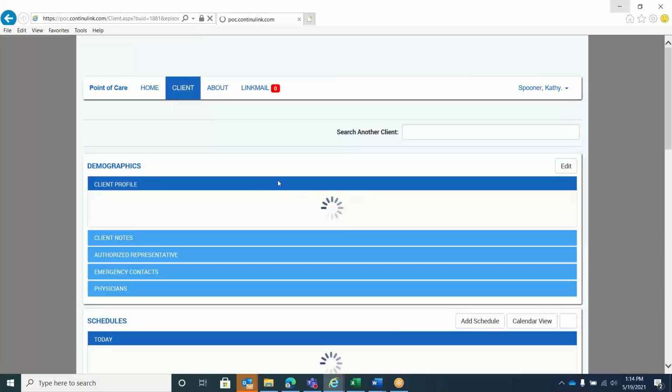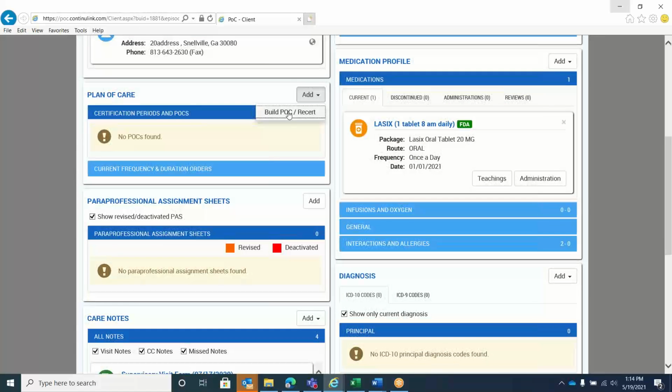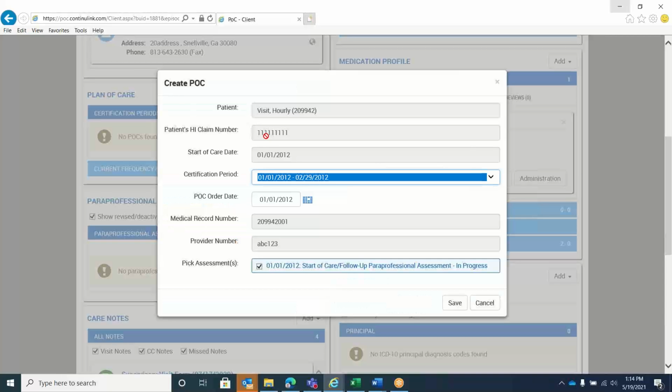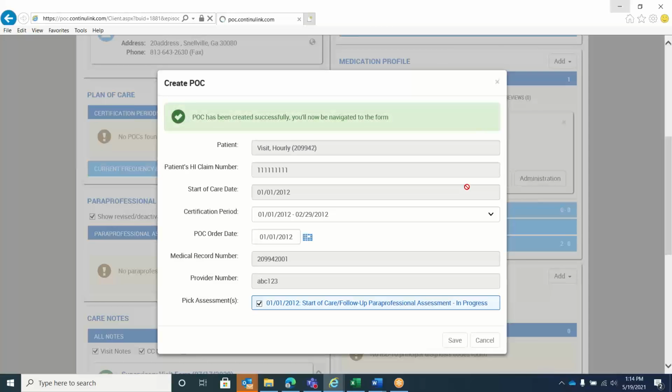If it's a client that you have to do the plan of care for, and we've built that in, then your clinician just comes and says, build plan of care. You can see that it has that paraprofessional assignment right there. So they just hit save and it will bring the applicable information from that assessment over onto the plan of care.